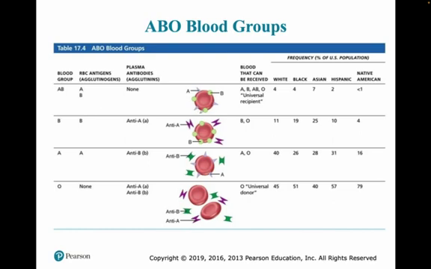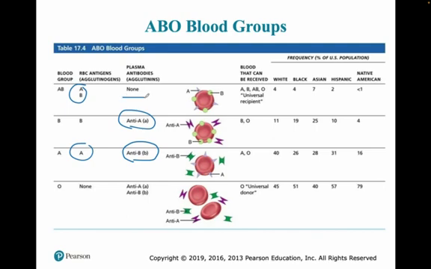So this is a pretty important chart. So here, suppose a person has A antigen, or that means that person is A blood group. Therefore, they will not like B blood group. So therefore, the antibody this person will have is called anti-B, so that it can reject B blood group if it's given to them. Similarly, a person with B blood group will not like A blood group, so it will have A antibody, anti-A antibody.